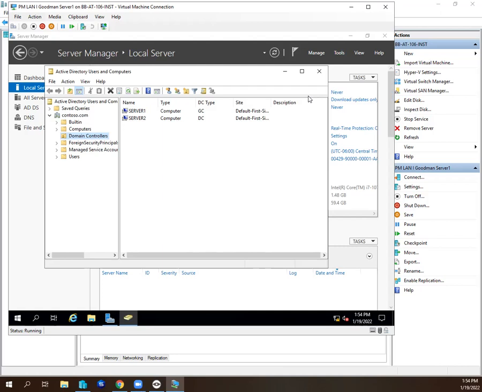If you navigate to the domain controller's organizational units, you may see server 2 in there. You might have to hit the F5 key on the keyboard to refresh. There's also a little green circling arrow for refresh there, but I typically use keyboard F5 as a universal refresh button.